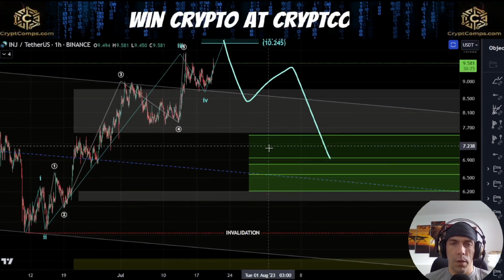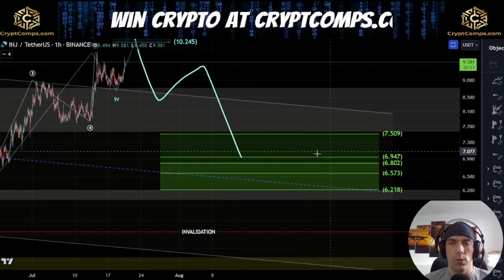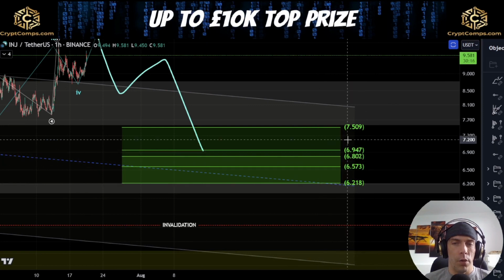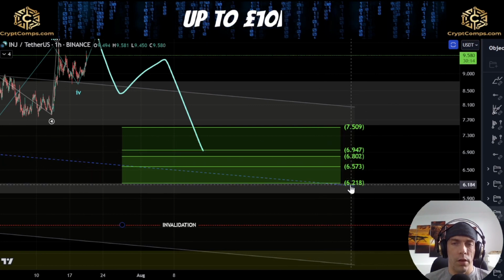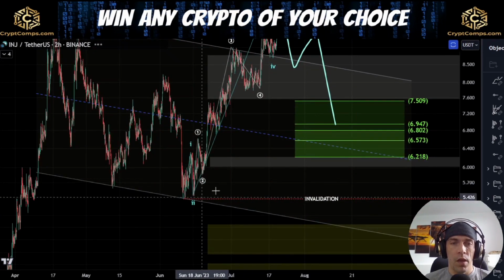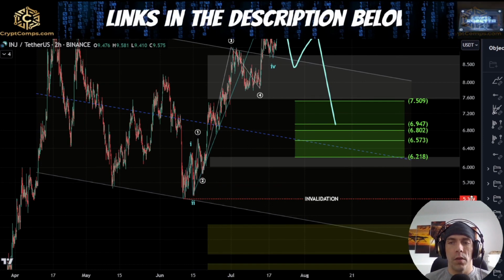Alternatively, if we do look to come back down here and retest some of these lower levels, this golden pocket here towards 694 could be quite an interesting zone. If we are looking to push down lower, the 786 would be here at this 621. Now the key thing within this count is invalidation of continuation would actually come by crossing this 538.